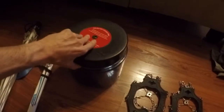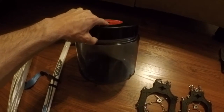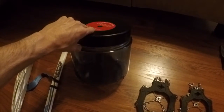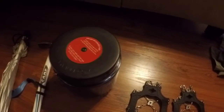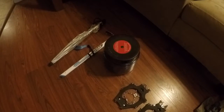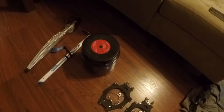But I will need this bear vault. They make you have these when you're hiking through the Sierras, and there's no way around it. That's just the rules. It weighs a good 2 pounds, and it's heavy, but everyone uses them. The one nice thing about it is it's a nice seat when eating, but it's not worth the weight. So I'll only have that as long as I have to. I think it's like 300 miles while I'm doing it. So I think that's everything.